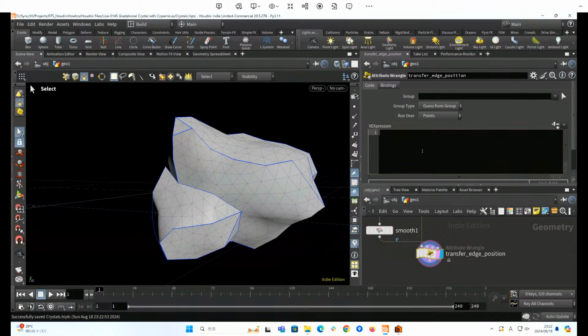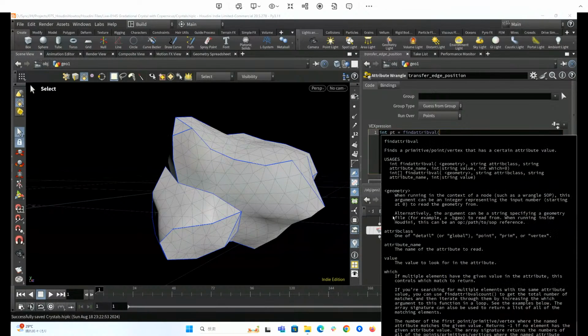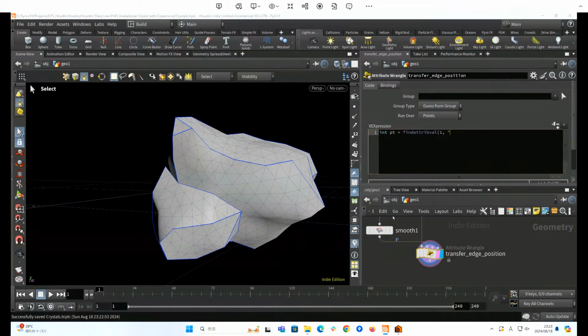What you need to do is look for a corresponding point. Int pt is equal to findattribval, and you're looking at the second input, the point class, and the name is OID, and using ptnum as a search query. And if you couldn't find the value, it's -1.